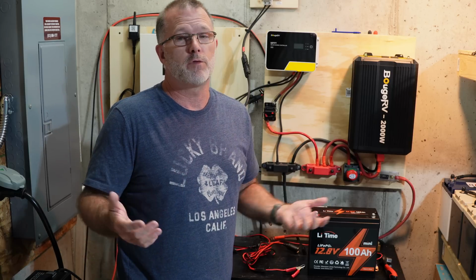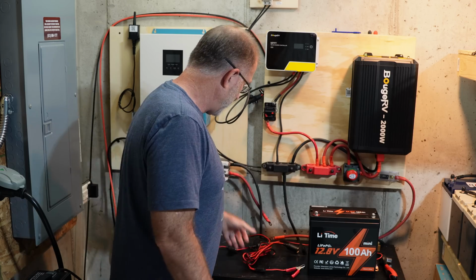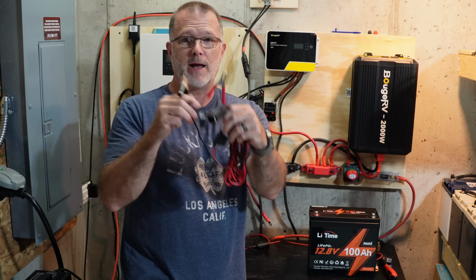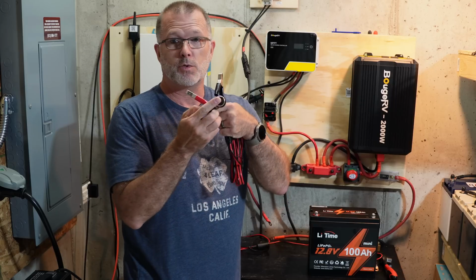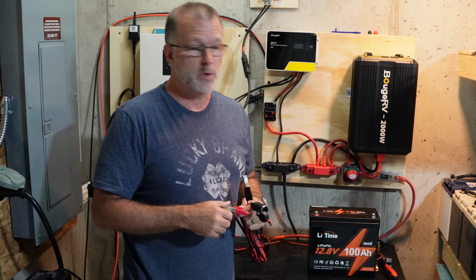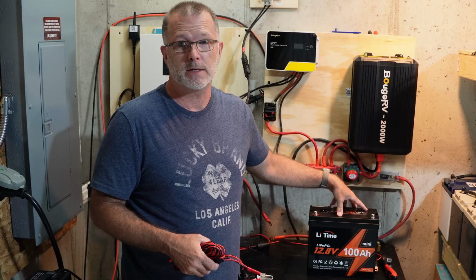After the battery is charged up, let's say all you want to do is run a 12-volt refrigerator for camping, car camping, van, all that sort of thing. This is very easy to do with just a battery and then something like this. This has a nice long cable on it. This particular one has alligator clips, so literally all I have to do is clamp the red to the positive and the black to the negative, and then I've got a 12-volt socket right here that I can plug even a very large 12-volt DC fridge into, and it will power off this no problem and run for a very long time, even without being recharged. It'll run for several days without being recharged.